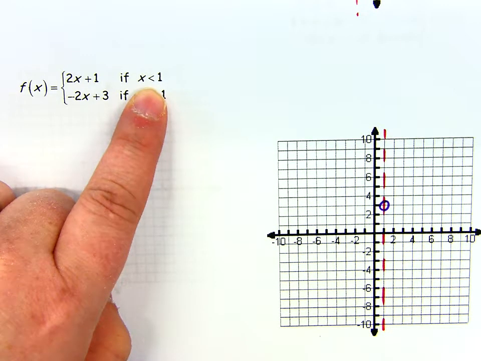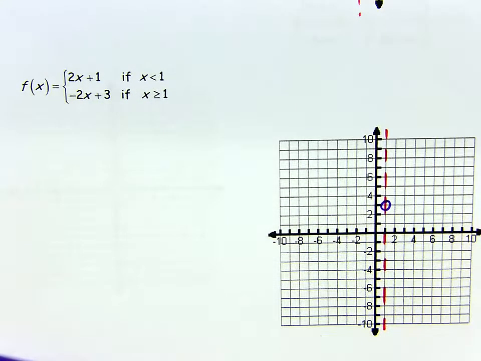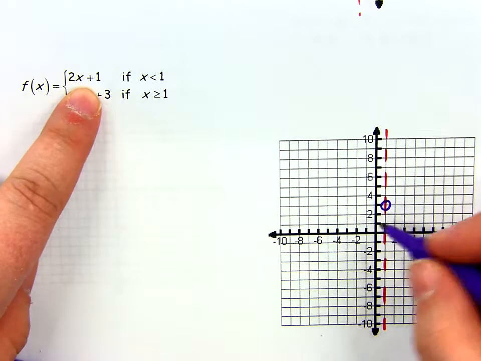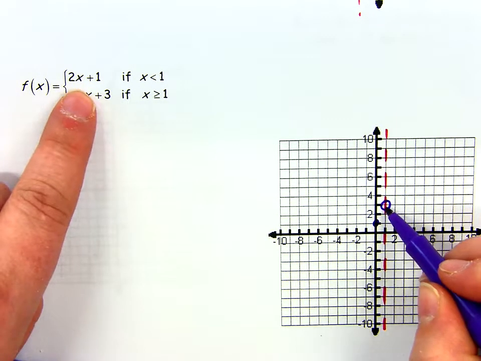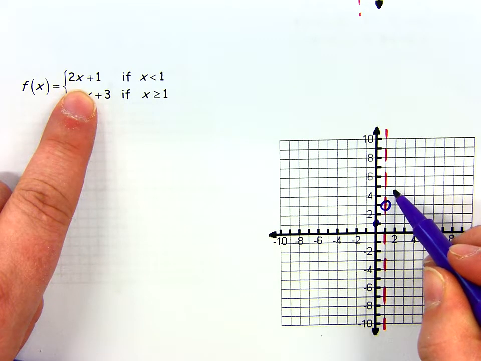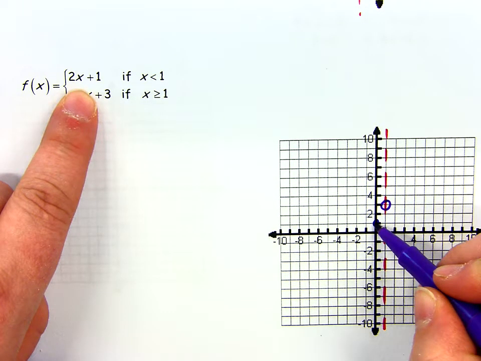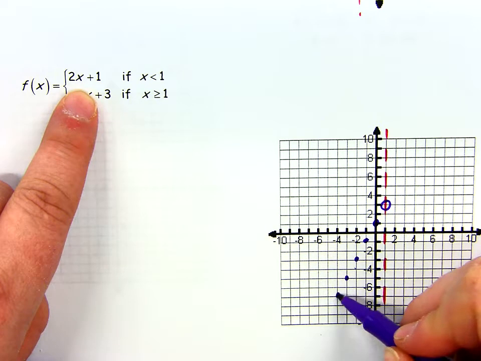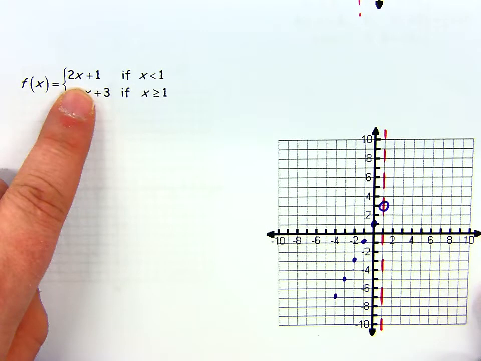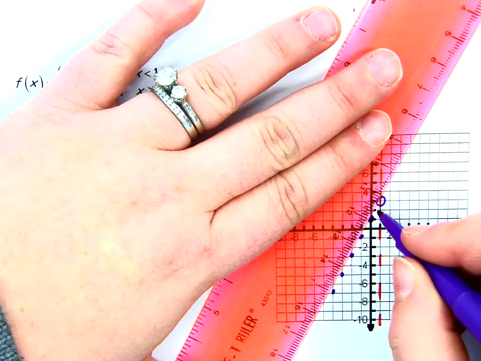And now, because that's a point on my line, I just have to follow the slope. You don't have to worry about the y-intercept. It's going to cross at that point. Normally to follow my slope, I would go up 2 to the right 1. So instead, I'm going to go down 2 to the left 1, which there's my y-intercept anyway. Down 2 to the left 1, down 2 to the left 1. And there I have it. So there's one part of my graph. There's the portion that exists when x is less than 1.